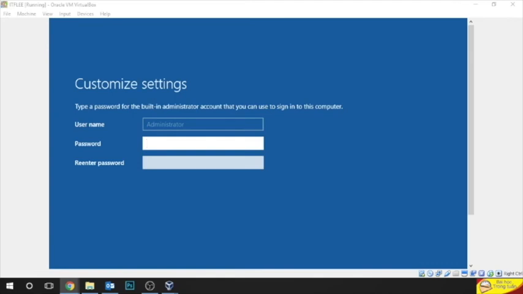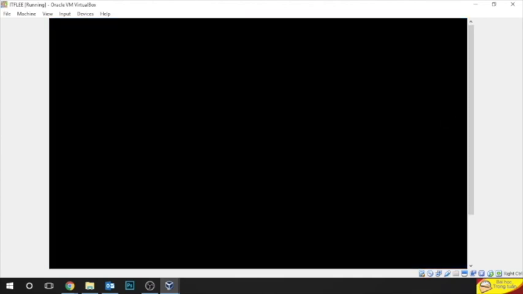Once the installation is complete, you'll be prompted to enter the password for the built-in administrator account. Now, it's very important that you don't forget this password, so make sure that you write it down if your work policy allows, or if you're at home, just make note of it so that you don't forget what it is. Now, I'm going to type in my password. And I'm just going to press enter on the keyboard. Okay, so now the computer is going to finish finalizing some settings, and then we'll be brought to the login screen.